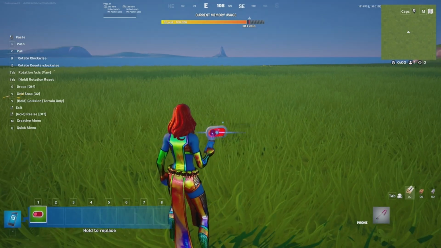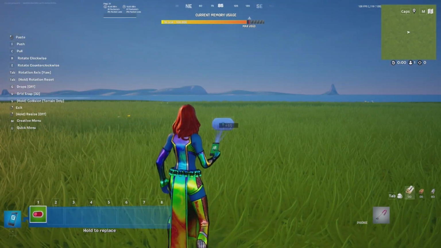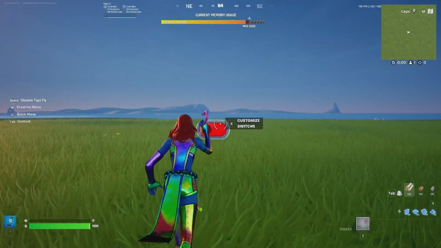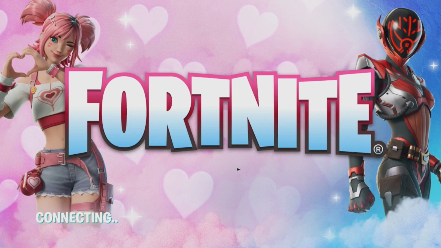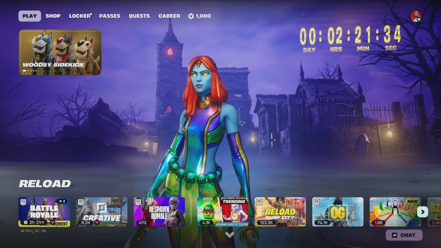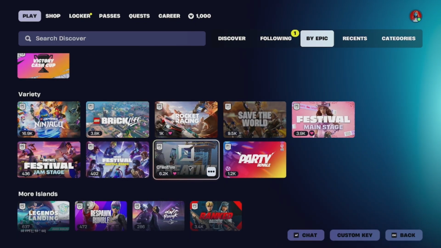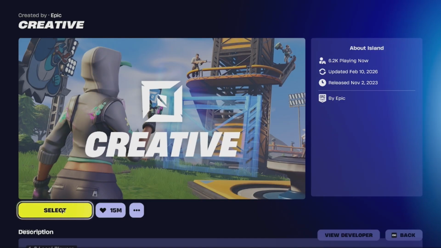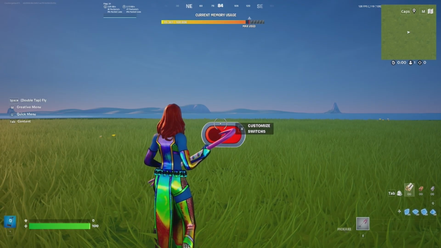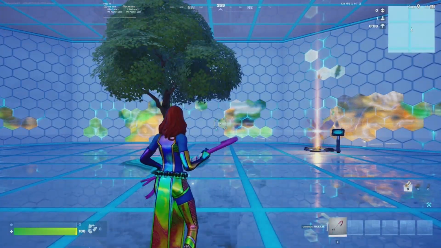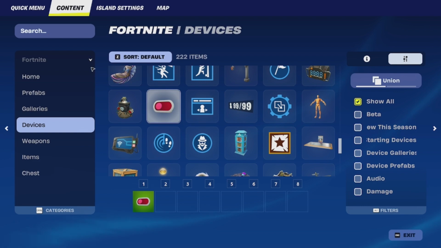Okay, now, in order to use the Switch, you have to be in creative mode, so I'll give some quick, kind of obvious steps. First, you open Fortnite, then you press the play button. Then you go on Buy Epic in the Discover tab, and you look for Creative, and then you press play, and you get into preferably a fresh world that does not have too much clutter around, and then you're in. Then you can just go to this tab, Contents, and then Devices, and then Switch. You can even look it up right here.